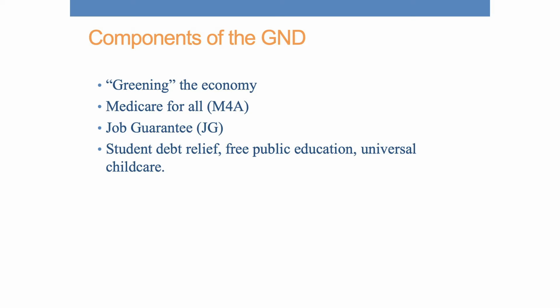So before I go on and talk about it, I just want to clarify what we mean by the Green New Deal, because it's different between what people think about the Green New Deal in Europe and what people mean by that here, right? For example, when people say the Green New Deal for the US, they include things like Medicare for all, something that many European countries already have. So this would not be included perhaps in a European version of a New Deal, or universal child care, other things like that that Europeans already enjoy, right? This is what we use in our estimate. So we have greening the economy, a Medicare for all, a job guarantee, and those are the main issues that I'm going to talk about today.